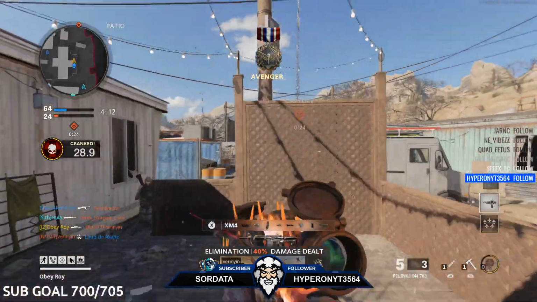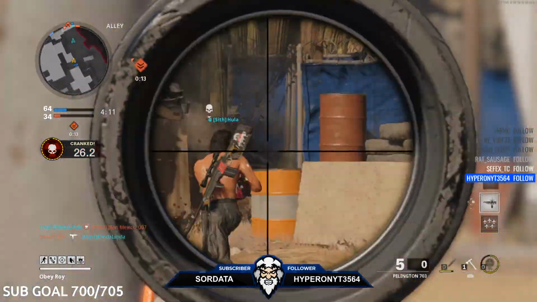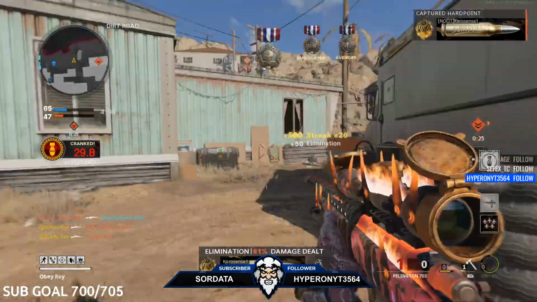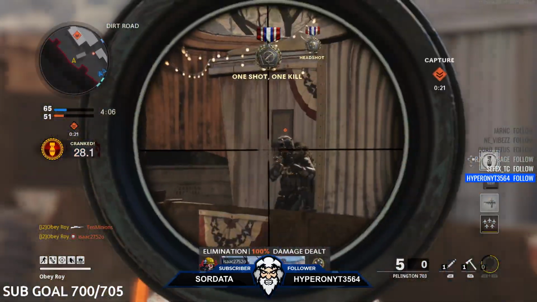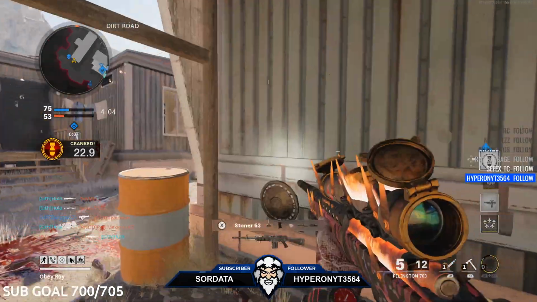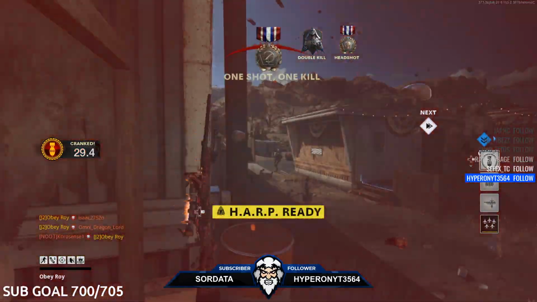Why am I suddenly getting nothing but hit markers? I'm really stuck. Okay, I got a nuke. Yes, boy. No, and I die, bro.